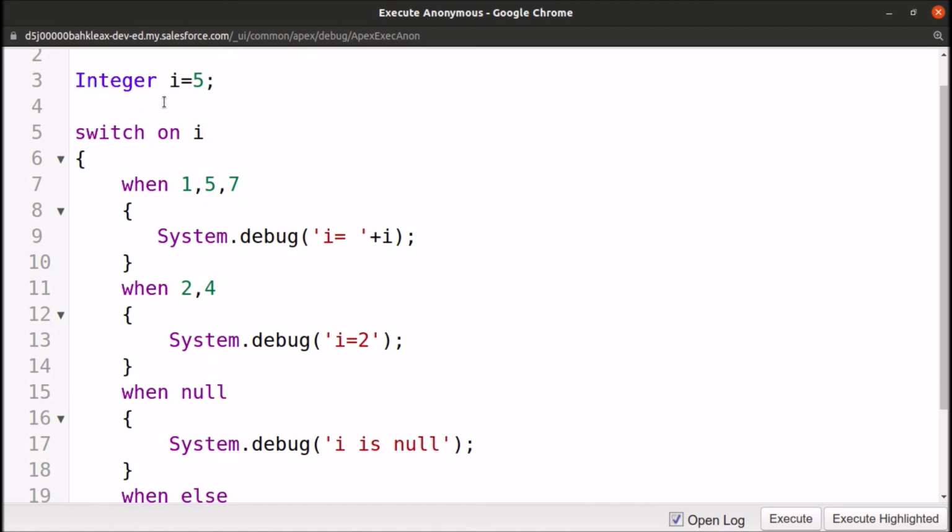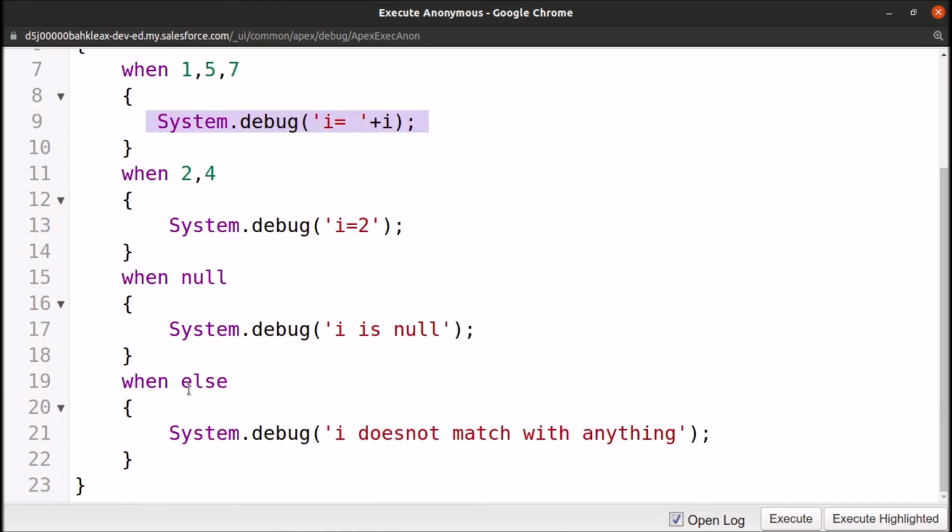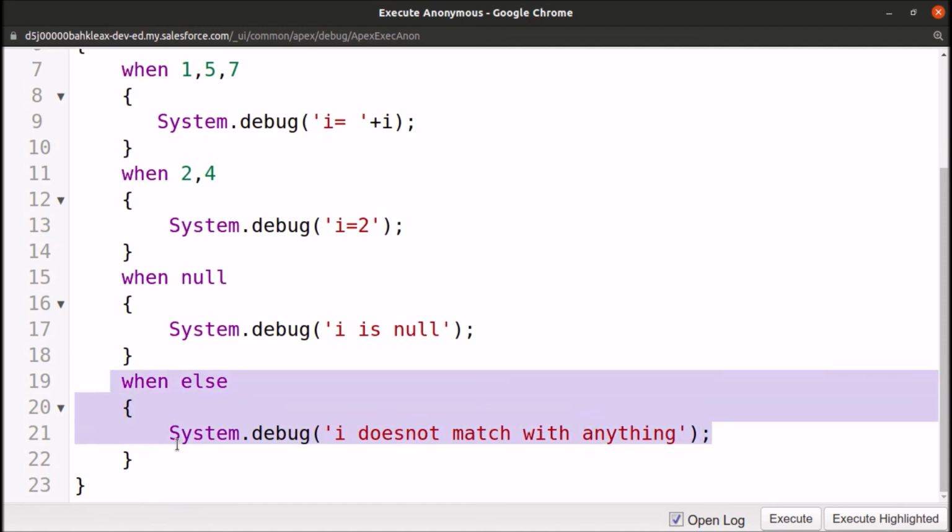First of all, we have an expression, and it will check the value of the expression against all the values, and whenever a match is found, the statement inside that block will execute, and if no match is found, then it will execute the else part, and if the else part is not defined, then it will not print anything.